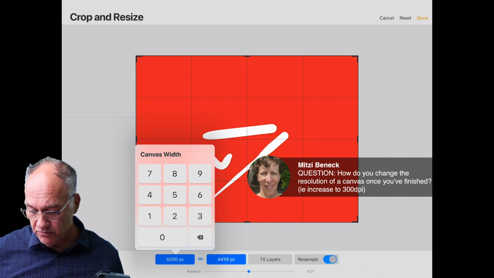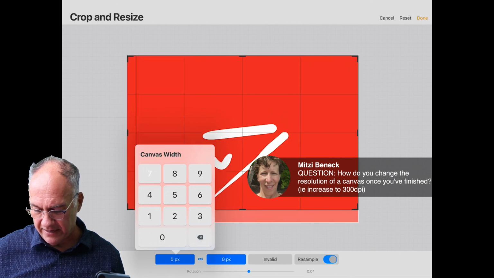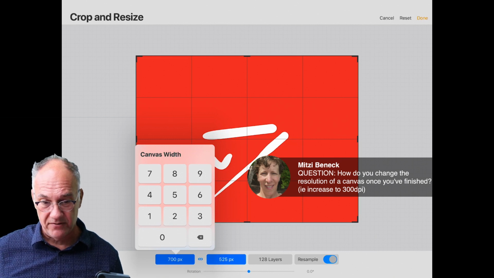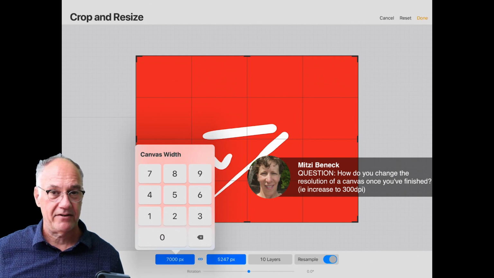You'll notice that when you do that, your number of layers has diminished. So whereas when I had, say, 1,000, that's kind of crazy. When I have, say, 1,000 or 700 by 525, I have 128 layers. And if I increase that by adding a 0 to it, now I have 10 layers.